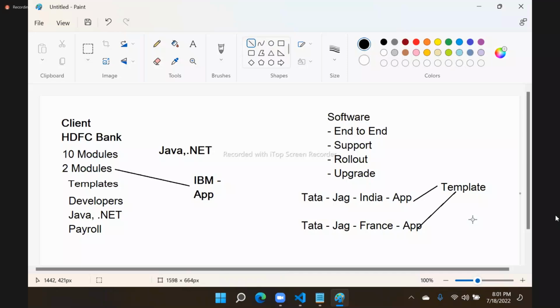Now, when you are doing rollout, you have to tell their native developers how you are doing it, what you are doing, and where to make changes. You have to guide them. They cannot send their developers here, so they will ask one of your experienced people to go there. That is why most people go on site. The majority of on site work is for rollout, like upgrades and technical points.